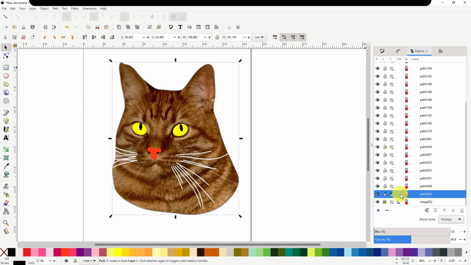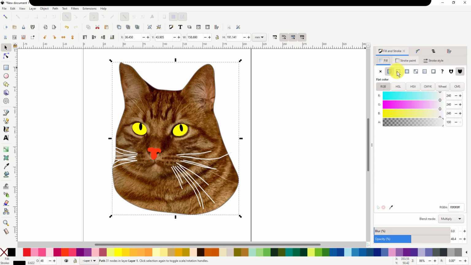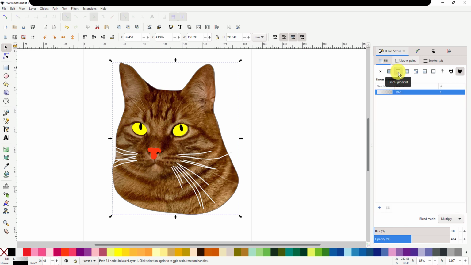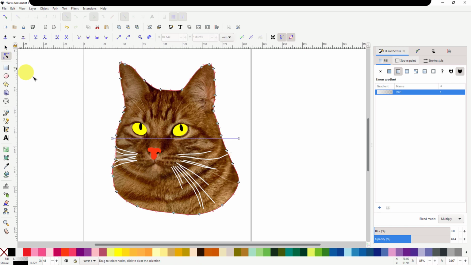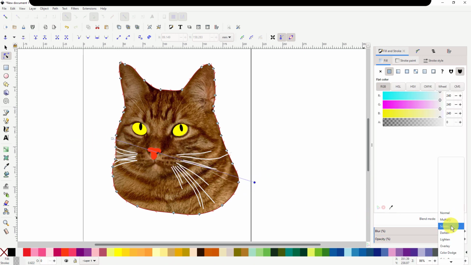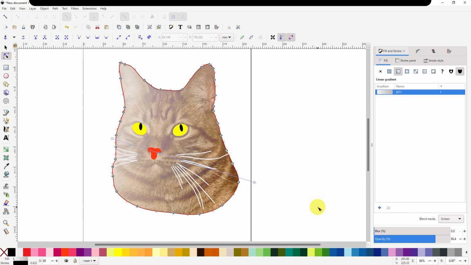So then what can be done also is select the path and then the fill and stroke, and we can give it a gradient. And if we then go to the node select, if we up the opacity a little, as you can see now I'm in a screen mode, now you can see it a little better.